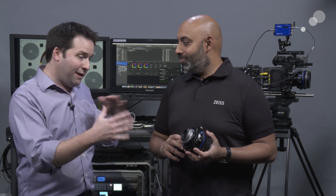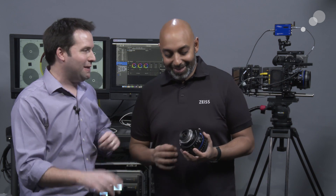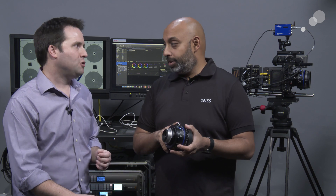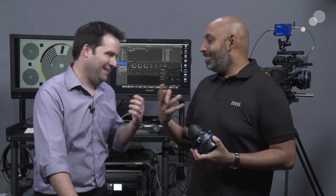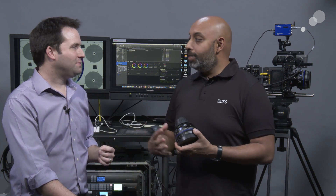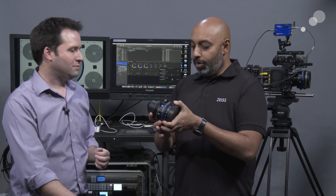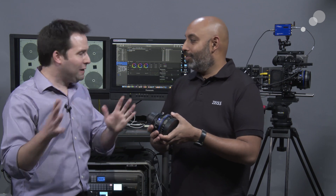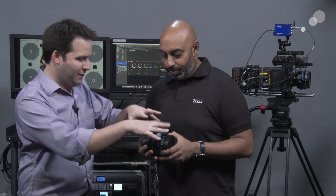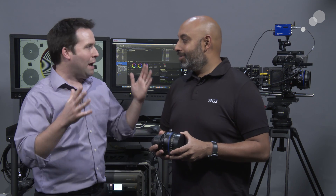There's a lot of data in there, and there's actually a little bit more data than you normally get on a standard lens. You can see the same data coming from the PL interface and the connector. Right now, because camera manufacturers are just hearing about this lens, they might not be supporting the extended data — that's the XD. So beyond just focus and iris data, we have more: we do distortion and shading data per focus distance and per iris. Every lens has some distortion and some shading, and we've actually baked that information into the lens itself — tables that tell you at any one point what the distortion and shading parameters are.